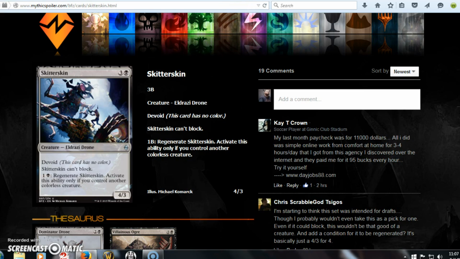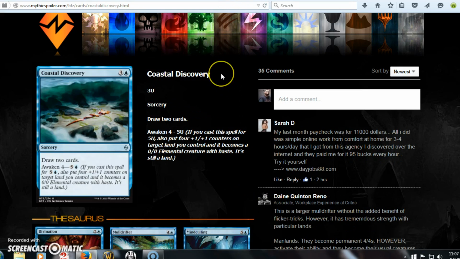Alright, next up we'll take a look at the next card, which is Coastal Discovery. It is a 4-cost blue sorcery, 3 and a blue to draw 2 cards, and it has that new ability Awaken, and this card has Awaken 4 for 5 and a blue. So basically, if you cast the card for its Awaken cost, you get to put a number of +1/+1 counters equal to the Awaken number, so in this case it would be 4. You basically get to animate one of your lands and put 4 +1/+1 counters on it.